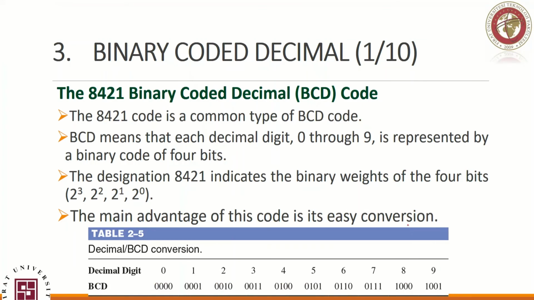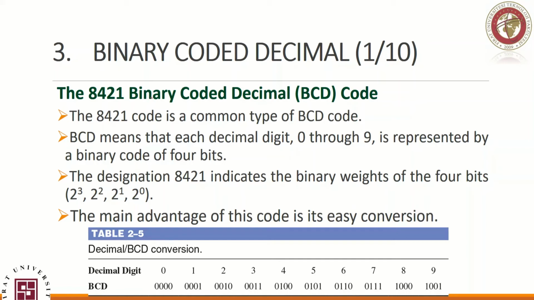3204. All right. Binary coded decimal, this is a very common code that we usually use in computation. Why do we use it? I will explain in a while, but it is a code we call binary coded decimal, or BCD, or sometimes we name it 8421 based on the weights that we have. Any value is composed from the weights 8, 4, 2, 1. If you sum them up, 8 plus 4, that is 12 plus 2, 14 plus 1, 15. These are the weights that we have here.